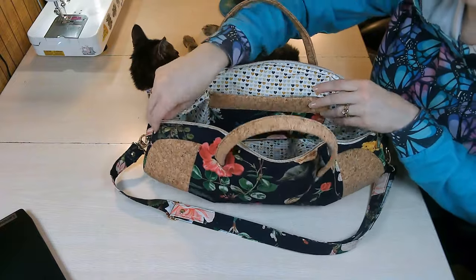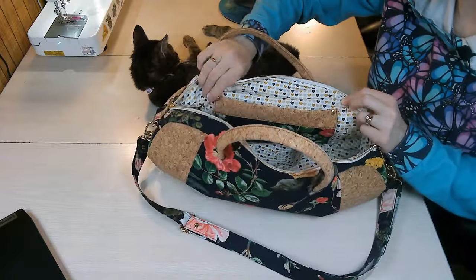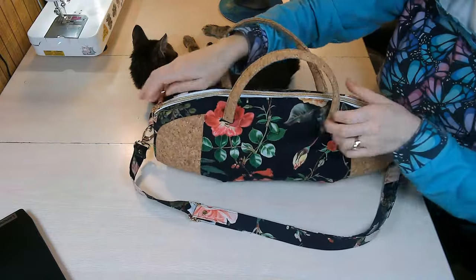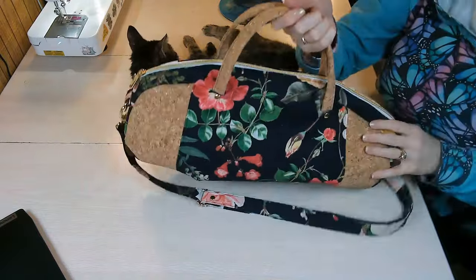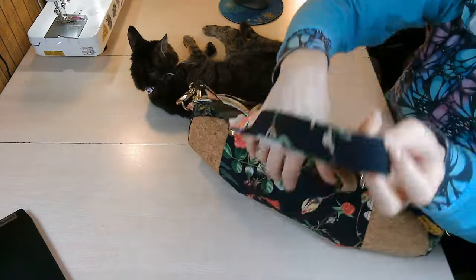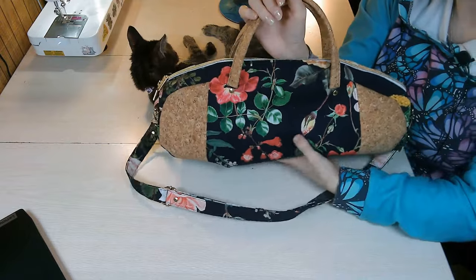And if you don't have rivets, where all these rivets are added, you don't have to add them. I walk you through that in the tutorial, on what to do if you don't have rivets. So that is the bag. Really nice big bag. Again, it has a crossbody strap that you can wear on your shoulder or you can wear crossbody. I still haven't pressed my bag because I just finished the tutorial.